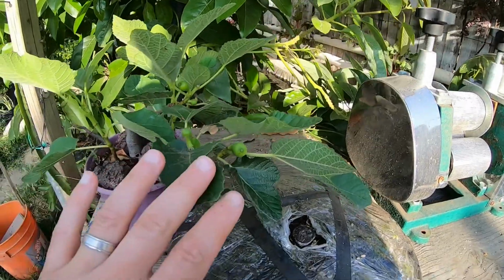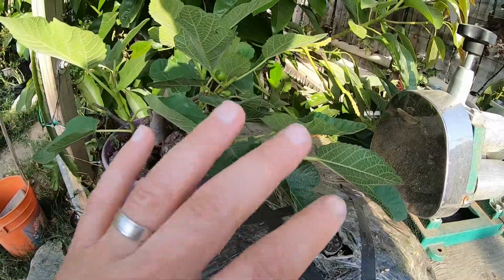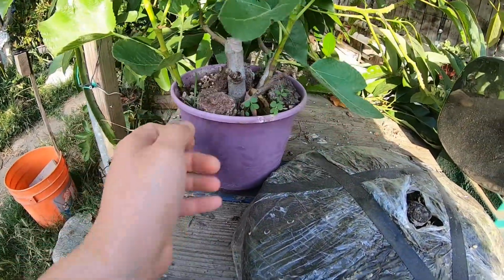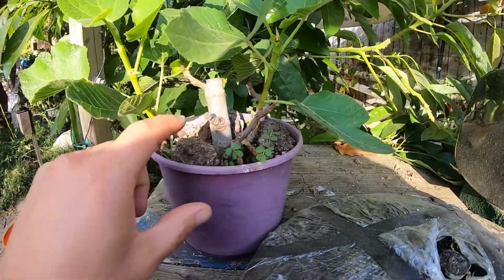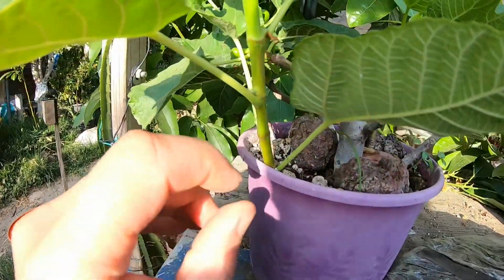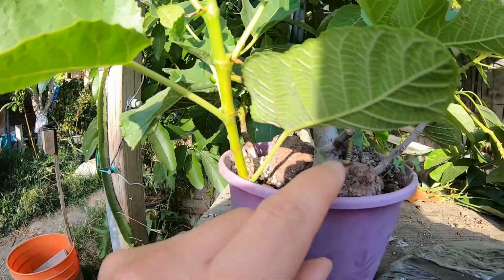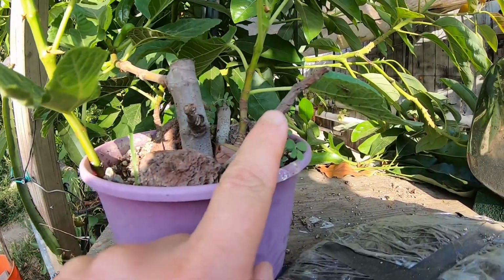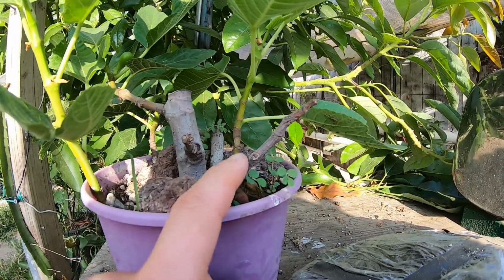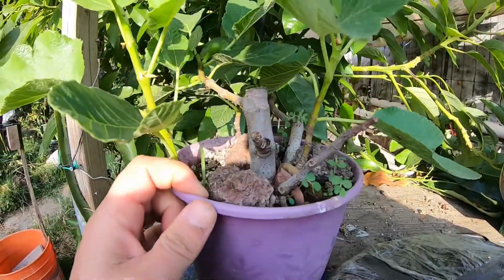Once they got their leaves, that's more than enough for the tree to get energy. As for the little branches that were small, like this one and this one on that side, you can see where it's all green, that's all new growth. So I do want these to get thicker. As for this one, it was dead since last year. I guess it just didn't take, but it doesn't matter, it's still alive and it's looking pretty good.